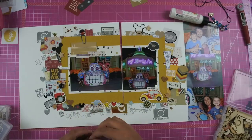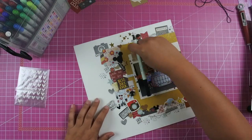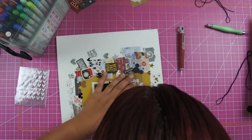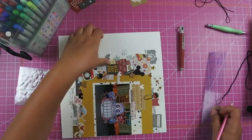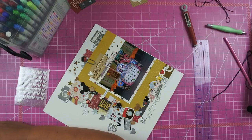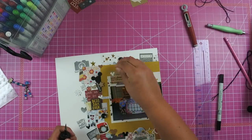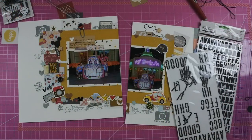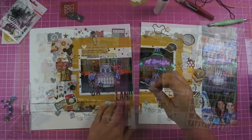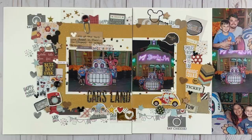I also pulled out some cork hearts and added those around the layout as well. And again, I was just trying to go with a bunch of different dimensions in my layout. I did have to add an additional line because the lines were just wonky on that piece of paper, and I knew that I wouldn't have enough lines to write all my journaling. I pull out these black thickers here, and my title is just going to be Cars Land. And so just adhering those down with some liquid glue, because we all know that chipboard does not stick very well. And that is it for this layout.